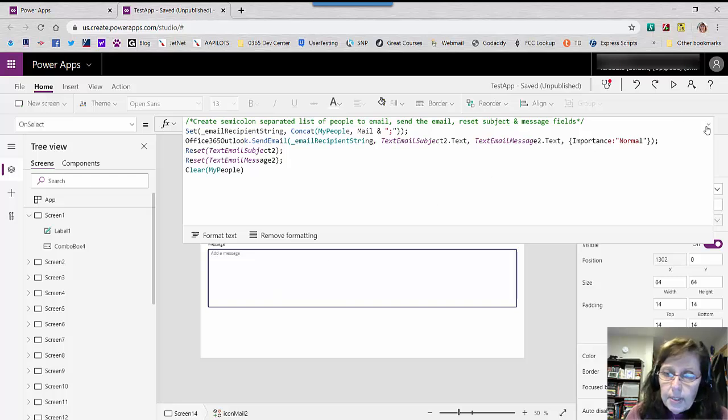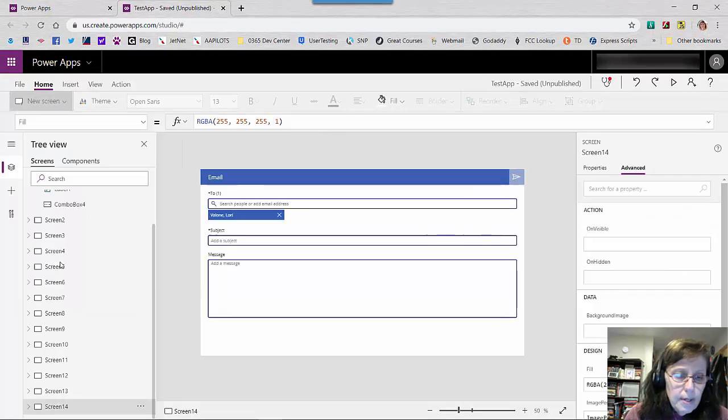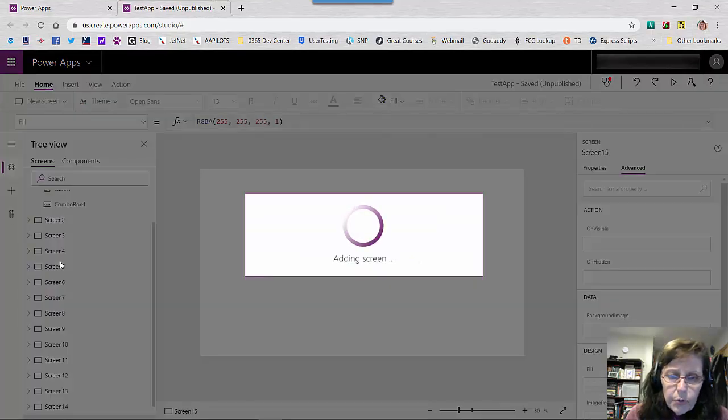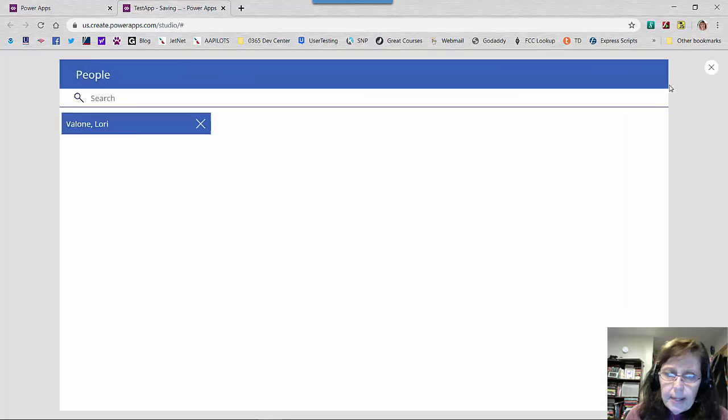Okay, so if you need to send an email, that's one way to get a base to do it. Of course, you could create all this from scratch. This is just created and given here as a time saver and a thought starter for you. Next, we have the people search, which is more or less an abbreviated version of what we saw in the email.